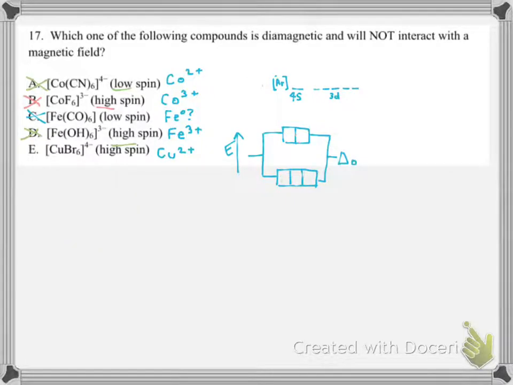So in E, we have copper hexabromide. And we know bromide will exist as -1, giving us a total of -6 again. This is equal to an overall of -4, so the copper must be +2. And so we can go ahead and start by writing the electron configuration for just copper metal. And copper is one of the funny ones, where we have something that's half filled. And so we have the 4s electron jump up to make that happen.